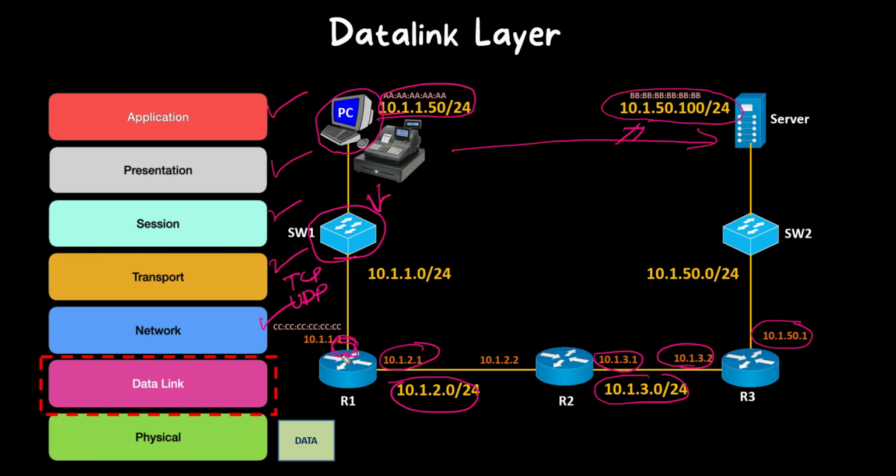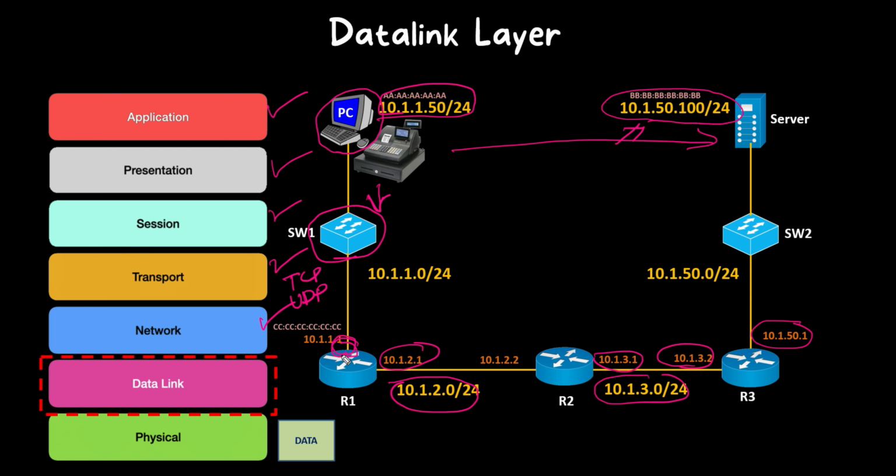So why does the traffic need to go to the default gateway? The traffic will move to the default gateway only if it cannot find the destination in the same network. It is a simple logic. You cannot find that IP address in your network, so maybe this IP address is available outside the network, but we don't know where it is located. So we are sending that traffic to the default gateway. Let the default gateway manage the network communication.